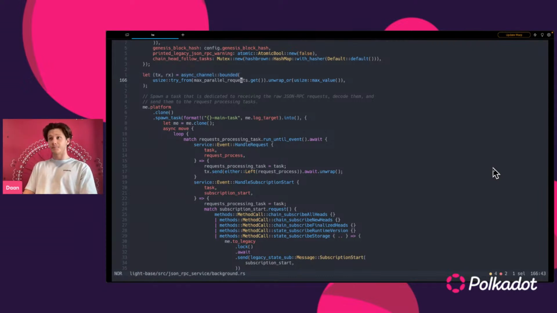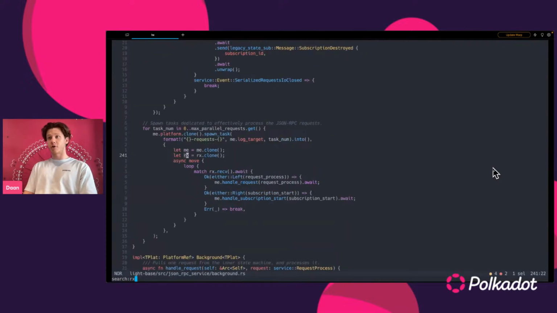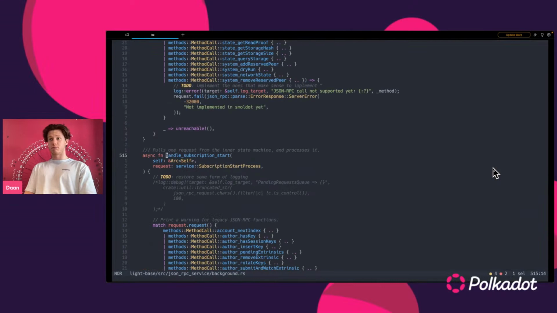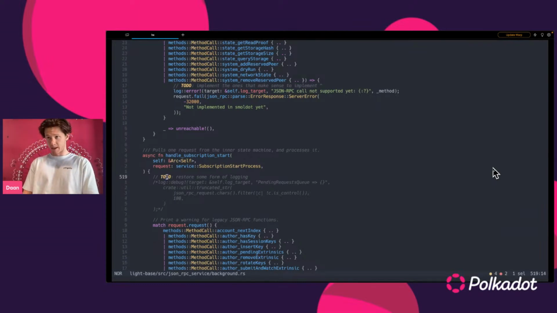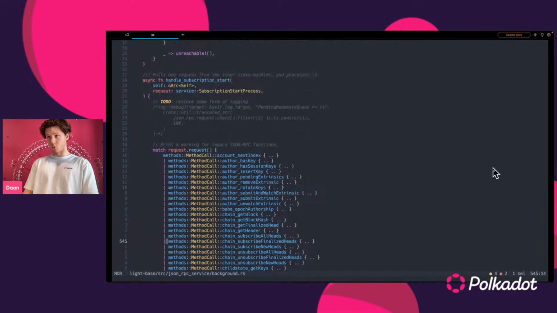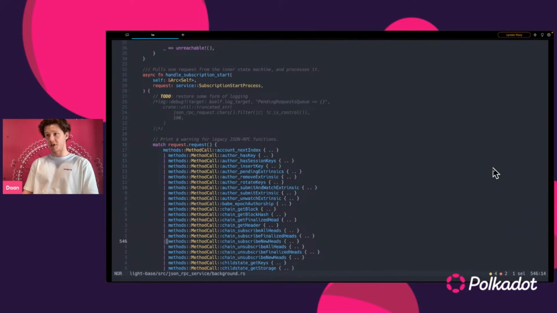Like I said, there are many, but we now basically just look for RX here, and we receive it on this end, and it is a subscription start or a subscription. So handle subscription start pulls one request from the inner state machine and processes it. Print a warning for legacy JSON RPC functions.